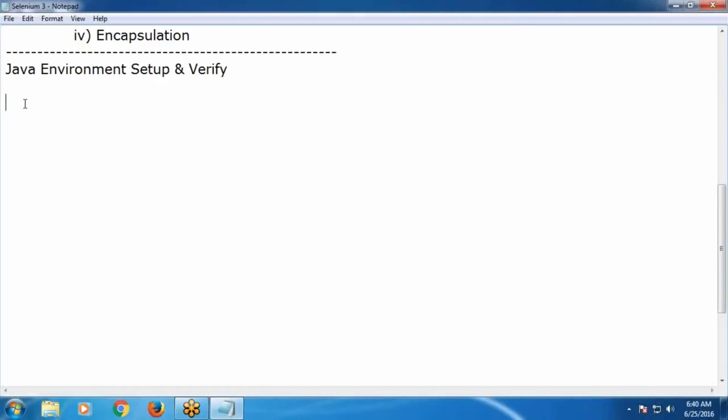First step: download Eclipse IDE and extract, just extract, no need to install.